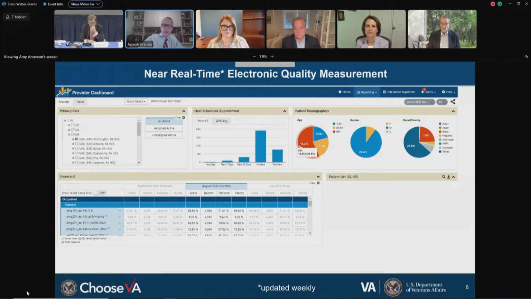But our performance reports not just provide practitioners and teams with how they're doing currently, but also anticipating what are the opportunities for the veterans that are scheduled to come to clinic in the coming week, and what gaps may exist. You can click on these links and you can pull up actual veteran identifiers and see what interventions like a flu shot or a pneumovax might be missing. And so we find that that's extremely important because simply providing performance feedback without the context to make it better on the individual patient level is basically a form of torture, and it's contributing to burnout across physicians in this nation. Let's go now to talk about efficiency.